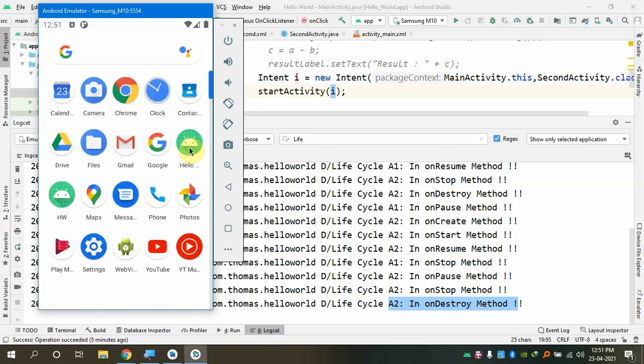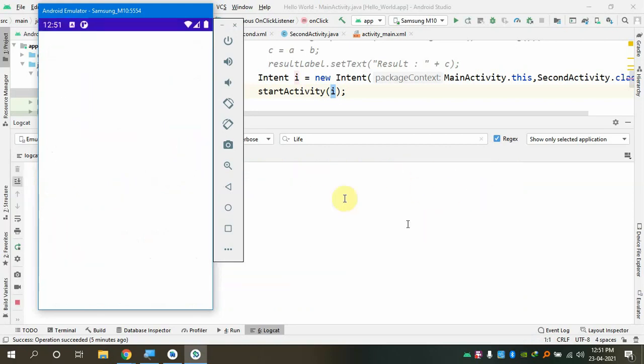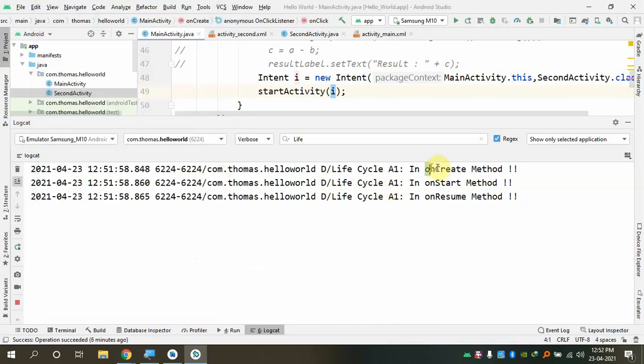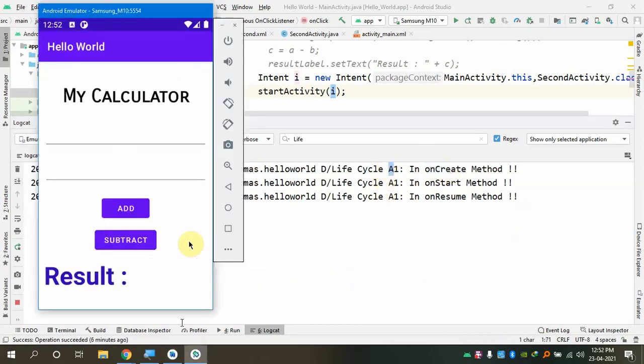So if I open Hello World now, the main activity will launch again. When I say launch, it will start from the beginning. onCreate of A1, it goes on like this. Okay, I hope you guys follow how the life cycle of an activity works. It is very essential and crucial for you to understand how this activity life cycle works, both for theoretical and practical purposes, guys. I hope this is clear. With this, I'll stop for today. If you have any questions, please do ask.